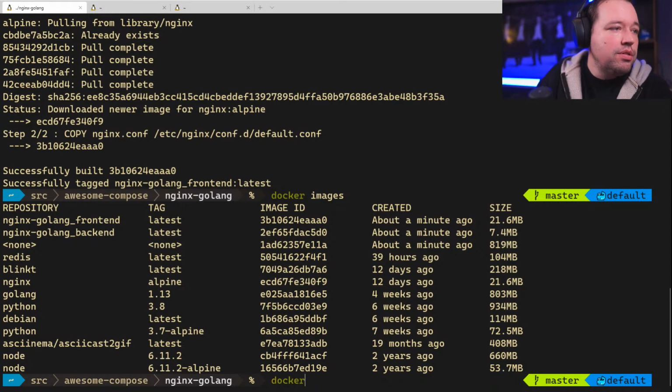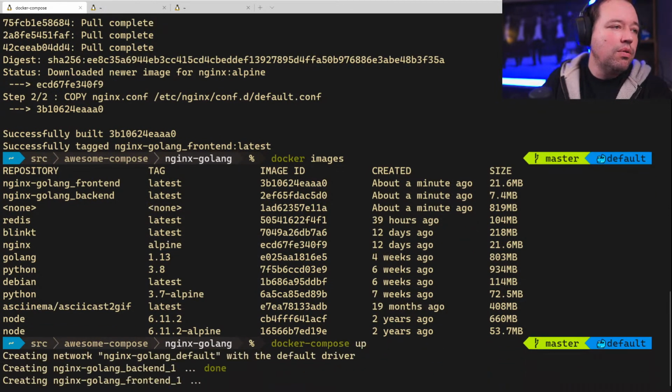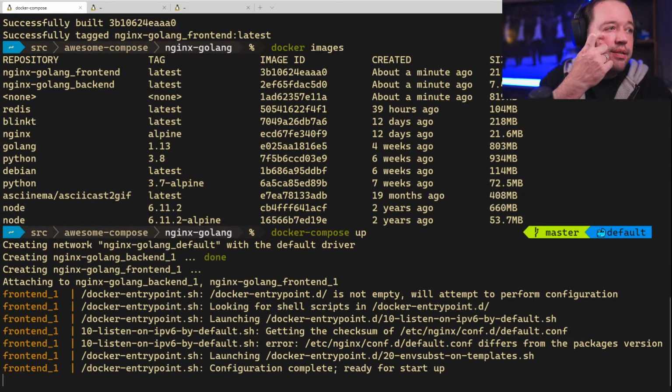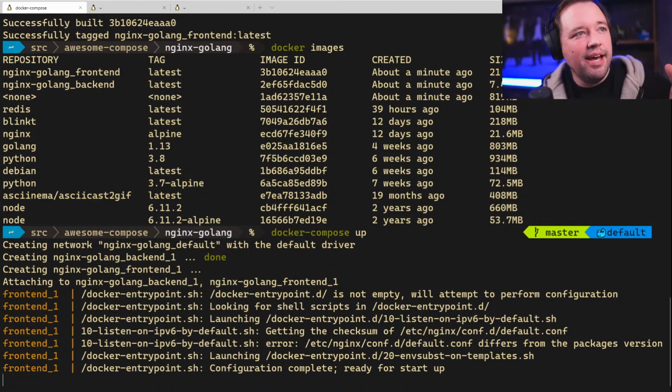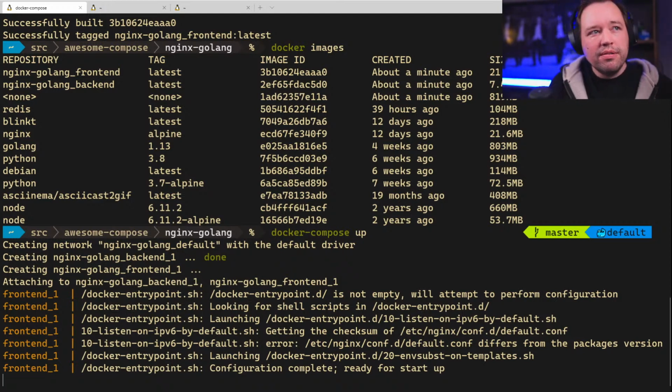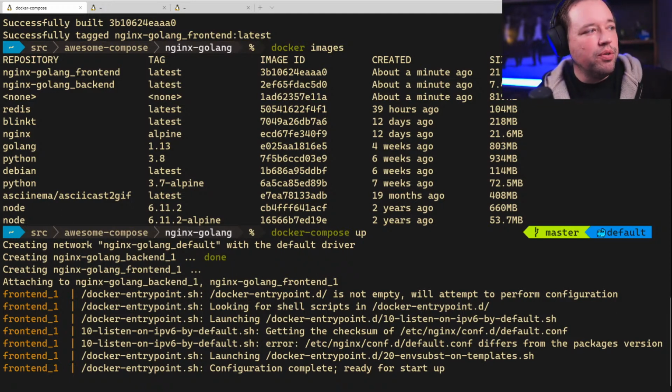Now if we do Docker Compose and we do up, we're going to have those things up and running. The other thing that's kind of cool is that Docker Compose tails the logs and it interleaves them. So you'll see that there's front end here. There's not going to be any logs out of the back end for this particular service. We'll move to a different service after this one, a little more complicated service, and show those backends as well. But you'll be able to see the front end for this. So this is up and running on 80.